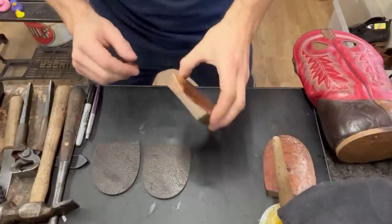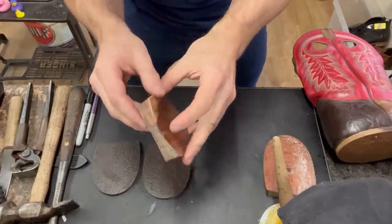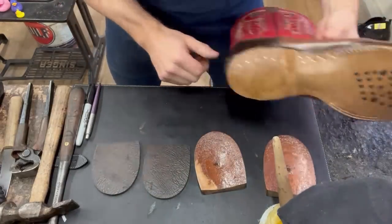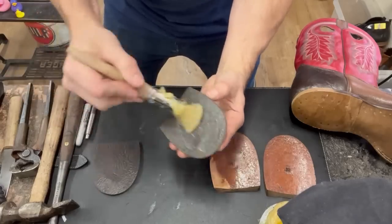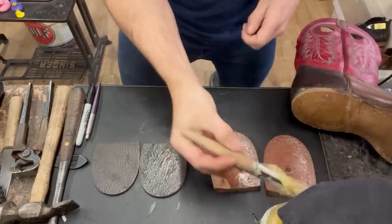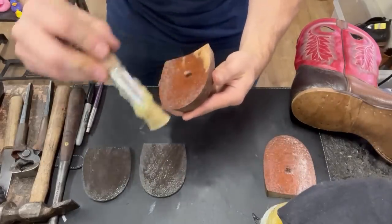And let's talk about the heel blocks. So we've got the original heel blocks. Something to note is that they're beveled on the inside, which is going to match the contour that we've got on the original shoe. So that's quite particular. You have to get that shape just right, or else it doesn't fit flush and level. I've already got glue on the heel blocks, but it doesn't hurt to have a few coats.